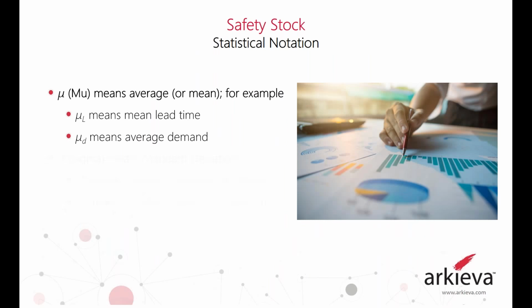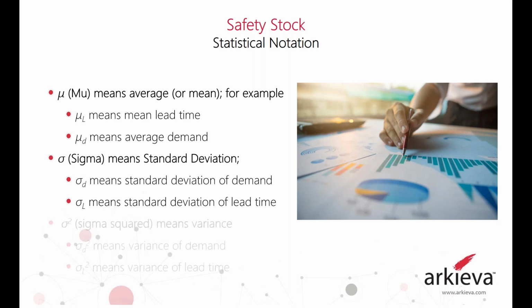So we'll look at a couple formulas, not to bore you with math here, but just because on the formulas you will see these notations. We'll use mu and sigma. I don't want to spend too much time on it, but mu is shorthand for average, so just your simple average. And if we use the letter L after it, then we are talking about lead time.